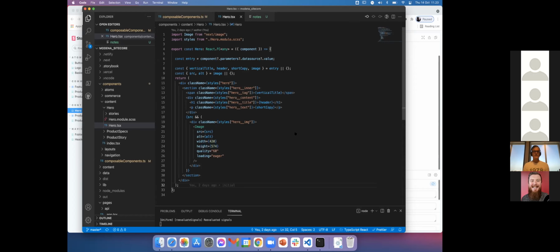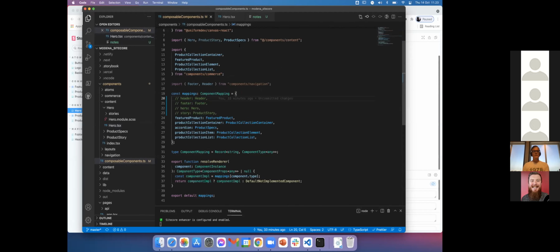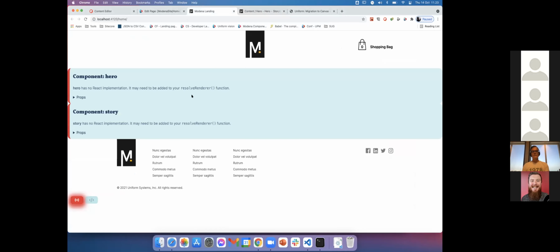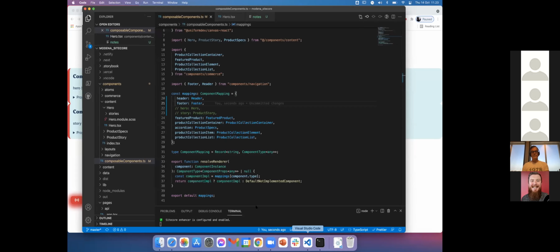Now a dev has gone and created a hero that is based on what was in Storybook. And now we want to start enabling the newly created components in our headless stack. So what we want to do is wire them into my build. Let's wire up the header and the footer first and see that once we put that in there, we now, of course, start loading content up. Where I enable them is in our component mapper. Because I have a standardized way of communicating, I can just enable these components and everything starts to work.